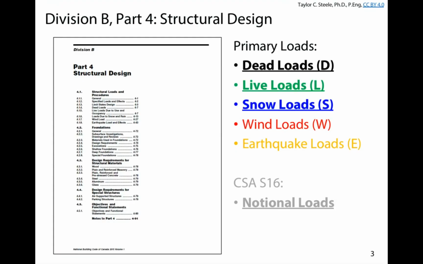And the reason for that is it's not an actual load in the sense of what we're used to thinking of in terms of loads that are applied to structures. What it actually is a technique to account for basically the stability of a structure when it has initial imperfections from the construction process, okay? And this comes up from the CSA S16 standard, because S16 as a steel standard tells us how we have to analyze the structure for the loads that come from the NBCC. Okay, so today we're going to be talking about the first little bit that comes from CSA S16.